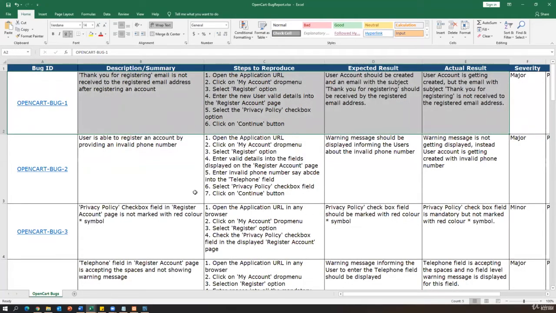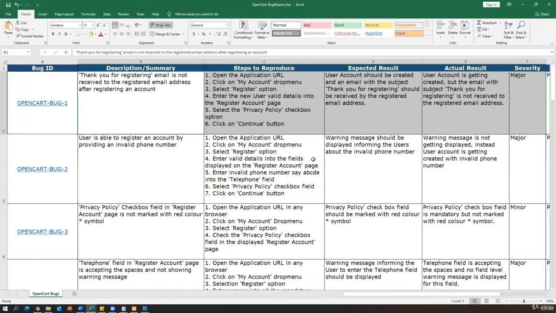These two activities should go parallelly. As soon as you find a bug during execution, write the bug information in this sheet. At the end of the day, you could send this bug report to the developer, but that is not the exact process we follow nowadays. We report bugs through tools like Jira, DevTrack or Bugzilla. There are many tools in the market, and these tools are web-based applications installed on a server, and developers, testers, everybody can access the tool. Then open the tool, click on New, fill in all this information and submit. That's it. The bug will go to the developer. As soon as you find the bug, you can immediately report it. You don't need to wait till the end of the day.